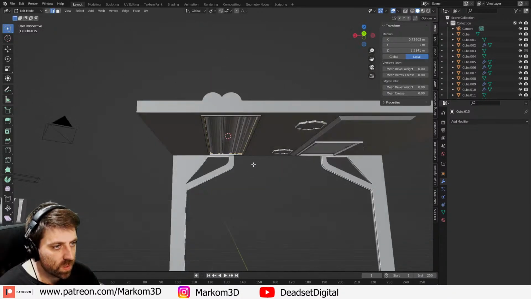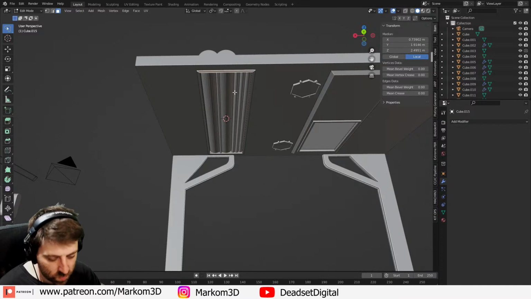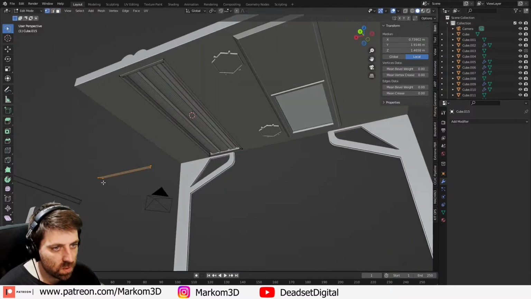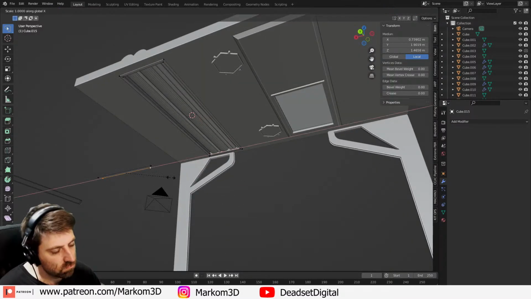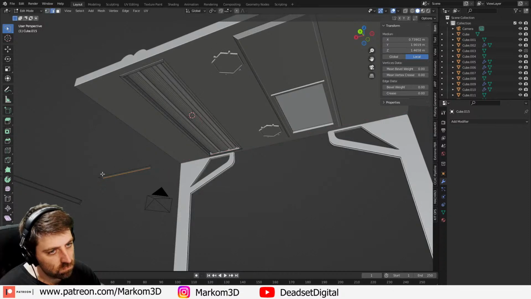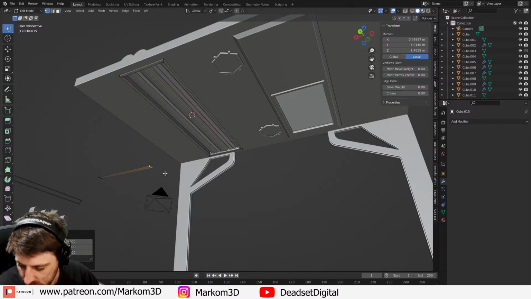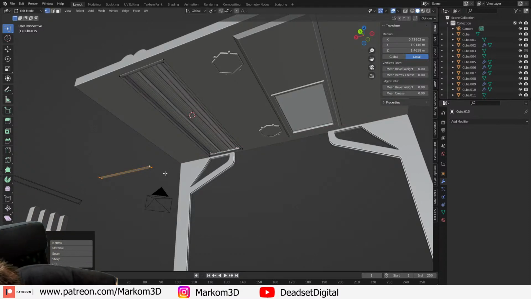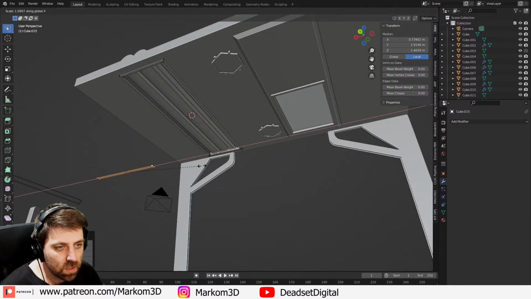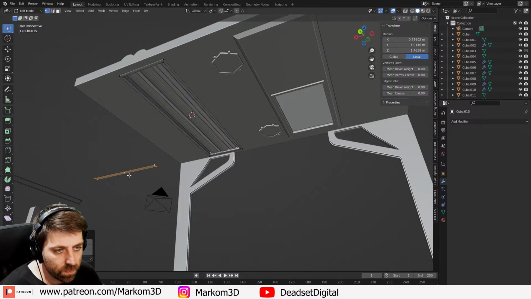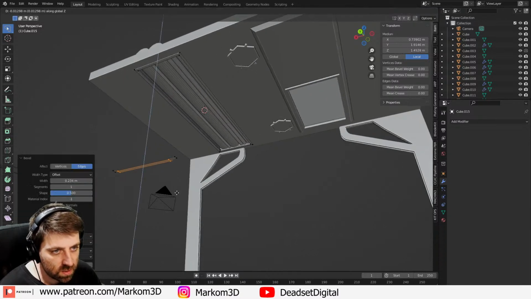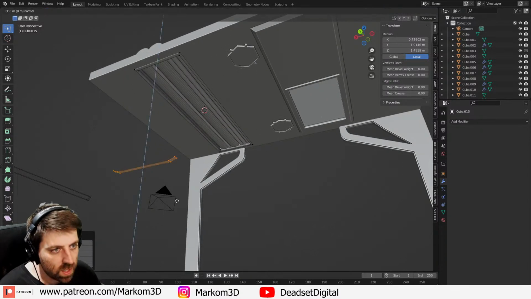I just kind of want to add something a little bit more different as well. Well, let's do it like this. Scale X0. Control L. And if we do something like this, Control B, GZ, E to extrude.